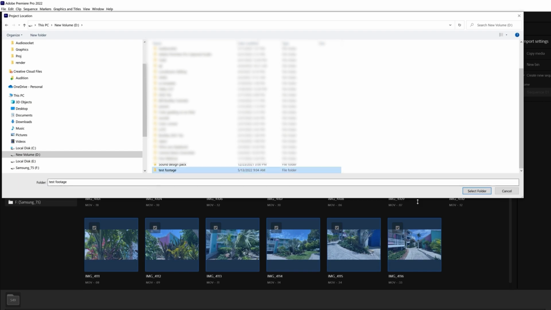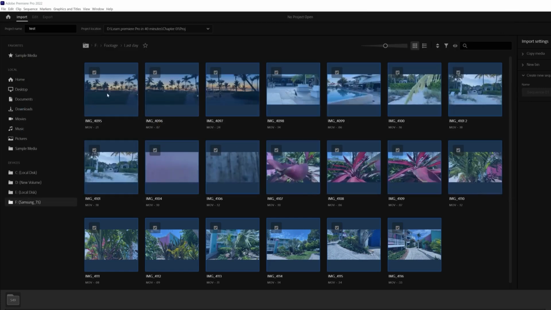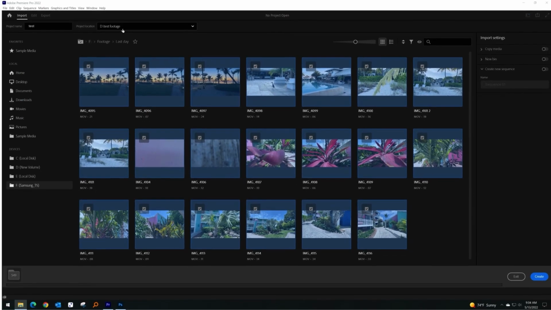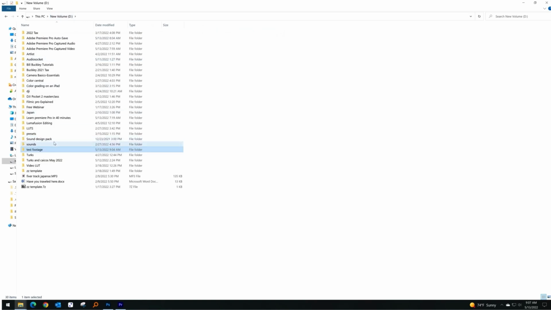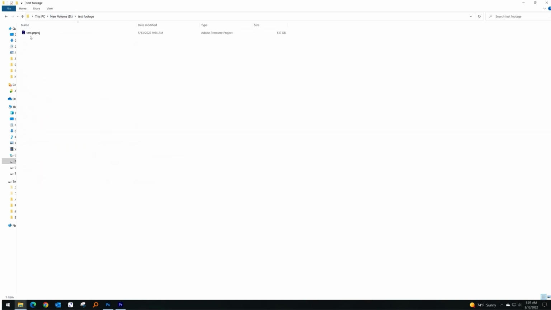So now that's the folder that my project called test will go into, D test footage. And I'll simply come down to the right and select Create. Now here we can see on our D drive, we made a folder called test footage. And there's our project called test that we created.